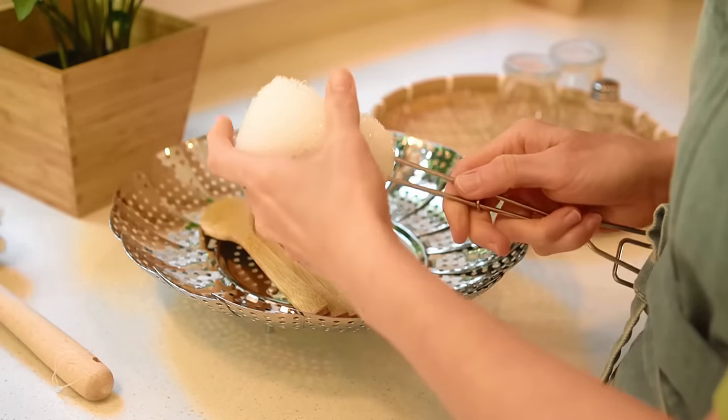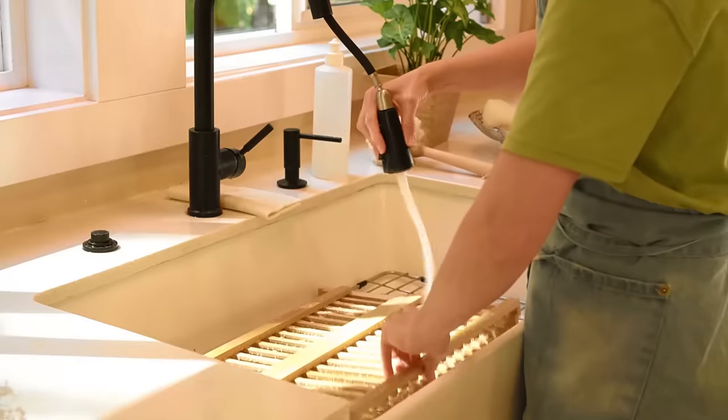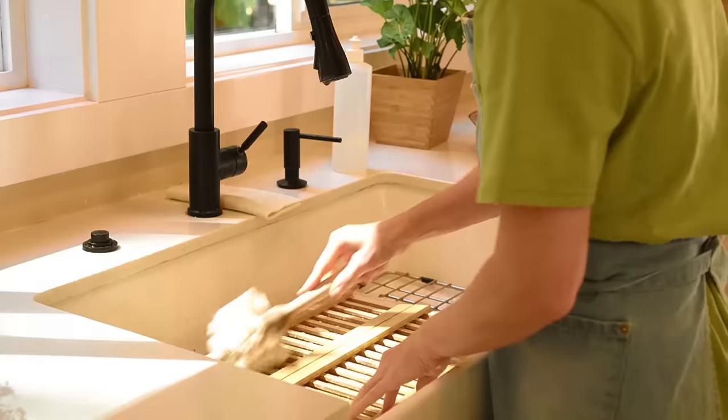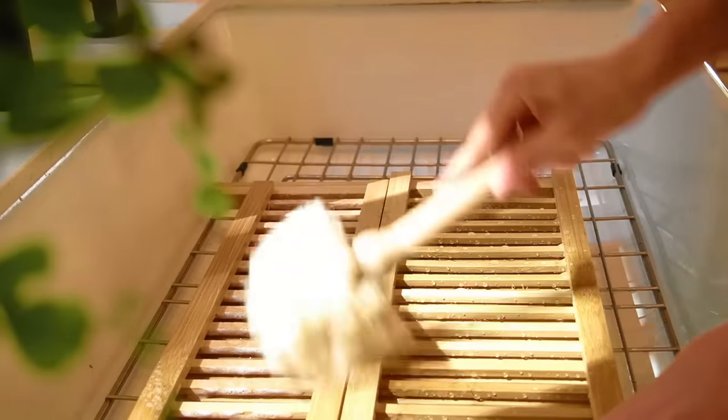A little reset around the sink area and also fixing some of the problems. So first I'm going to clean the drying rack.